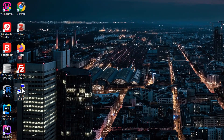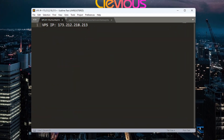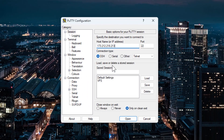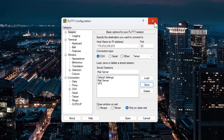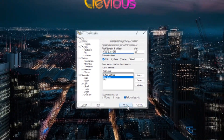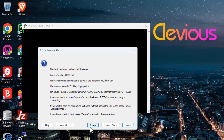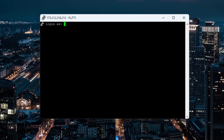Let's select the option to add it to the desktop. Let's open it up. I need to copy the VPS IP address into the hostname field. I'm going to give it a name — I'll call it mail server — and then click Save. That way, next time I open PuTTY, I can just load this session without having to re-enter everything. Let's click Open to connect. You'll see a warning — that's completely normal the first time you connect, just click Accept. For the username type root, and for the password, use the one you set during the purchase.